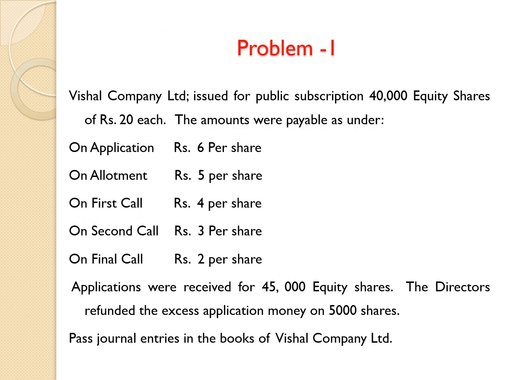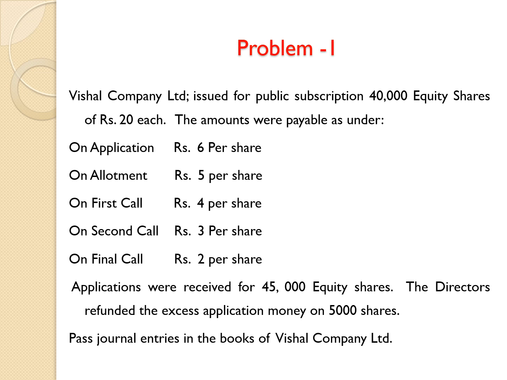Problem number 1. Vishal Company Limited issued for public subscription 40,000 equity shares of rupees 20 each. There are two types of shares, equity shares and preference shares. But in this problem, the company has issued only equity shares, numbering 40,000. The face value of each share is rupees 20.